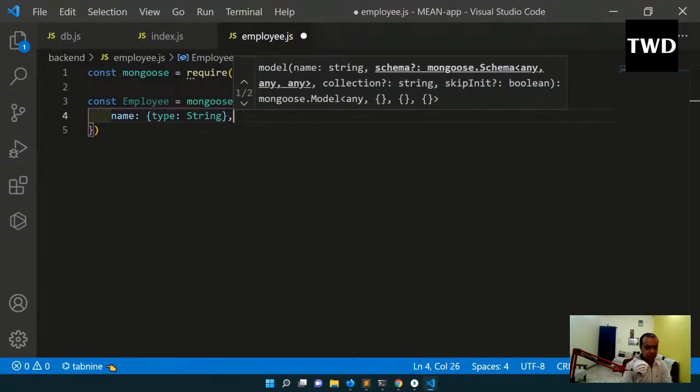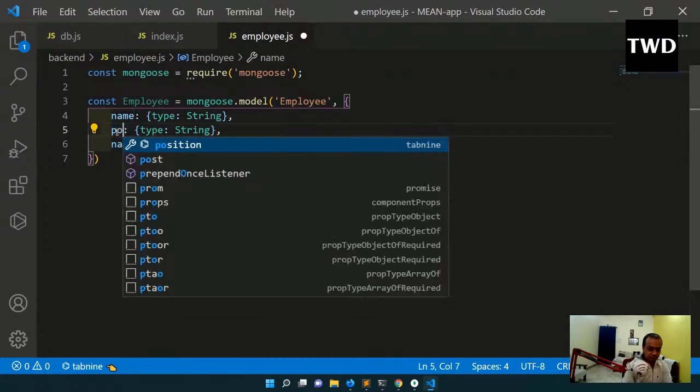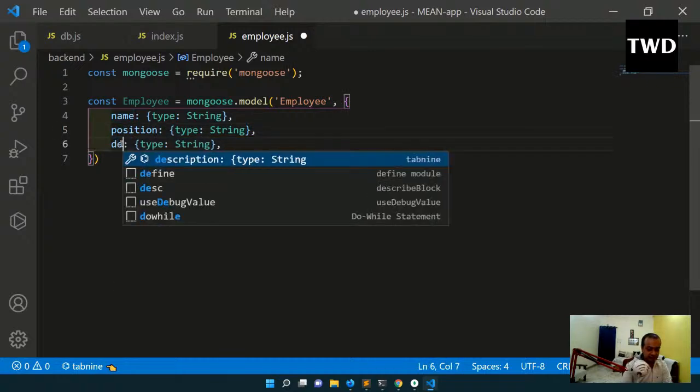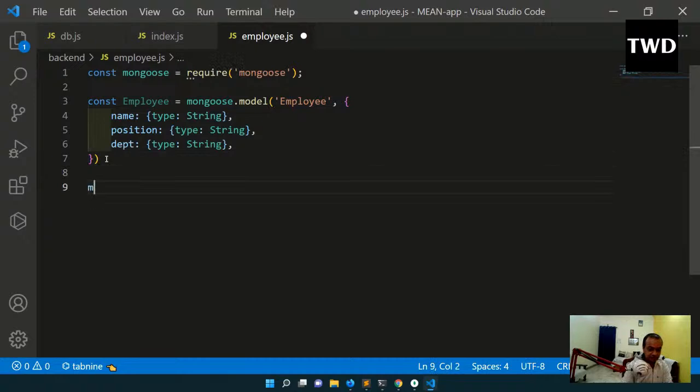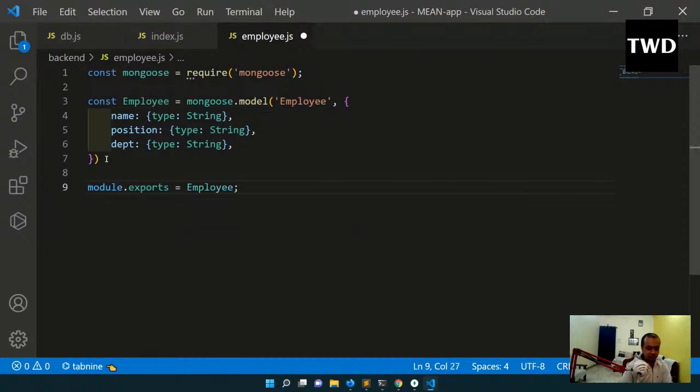Then position is of type String, and department is of type String, and then module.exports equal to employee. Save it.